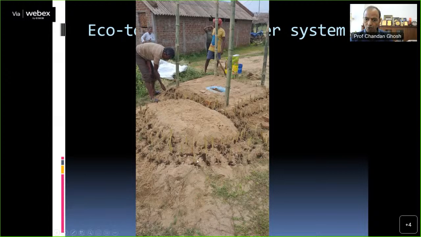And when this grass grows, I will show the mechanism we expect the grass to perform later, how these vetiver grasses are going to take care of the leachates that will be coming, because we made this pit in the sand itself. Whatever solid material comes from here will easily mix with the soil, and whatever leachates there are will mix with the groundwater. Groundwater pollution is something we generally neglect, or it has not got attention, even in many of the toilets across the country that we have made available in rural areas.